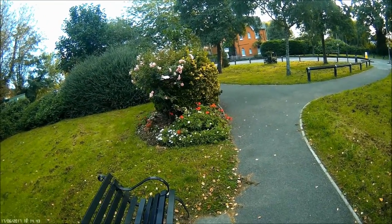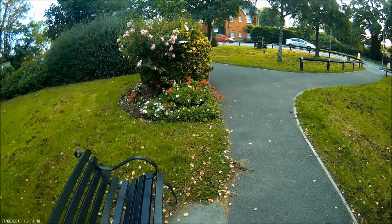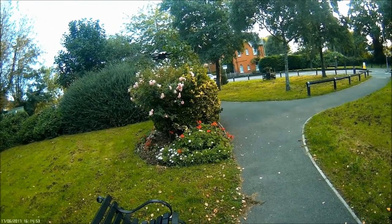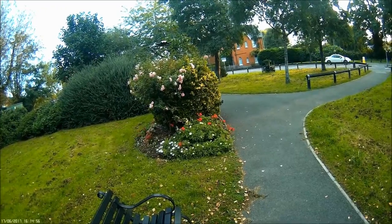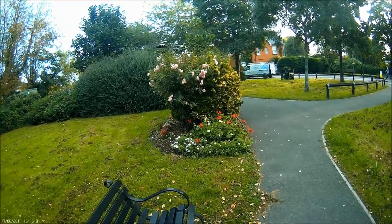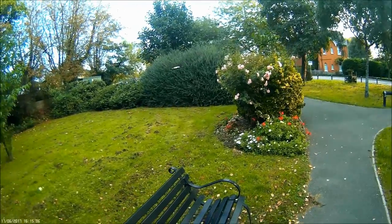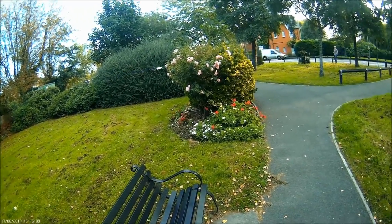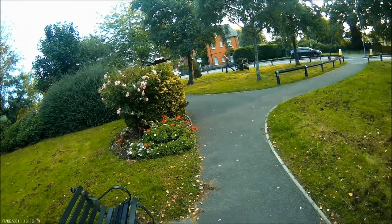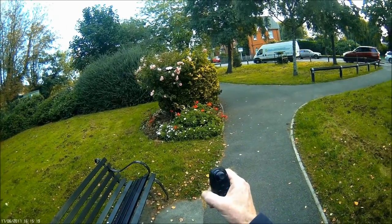I just want to try and take a picture of the bush in front for a selfie. Just take it up a bit more. Okay, so it would be good if the hand controller had a button on to press for a photo, but it doesn't have one on at the moment.